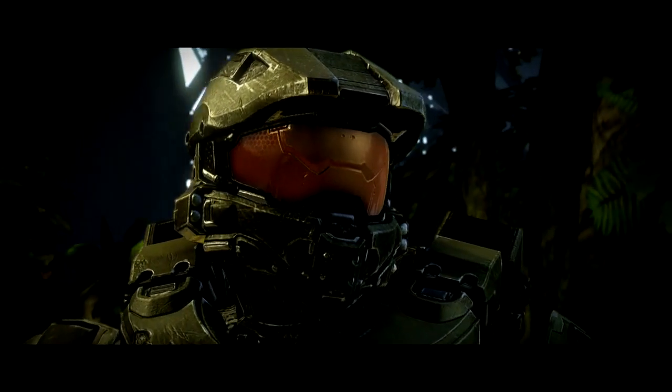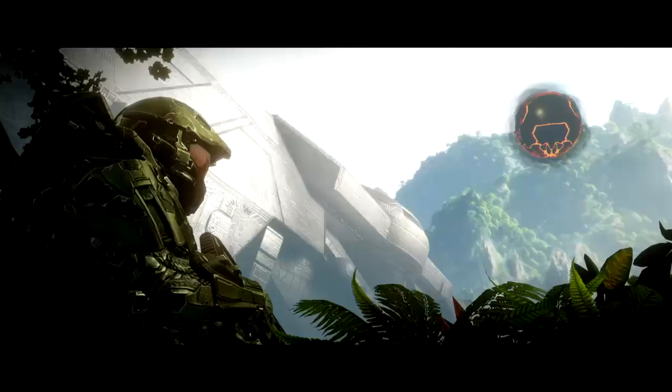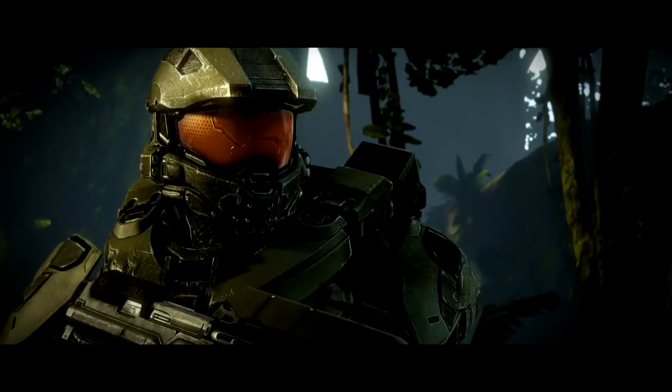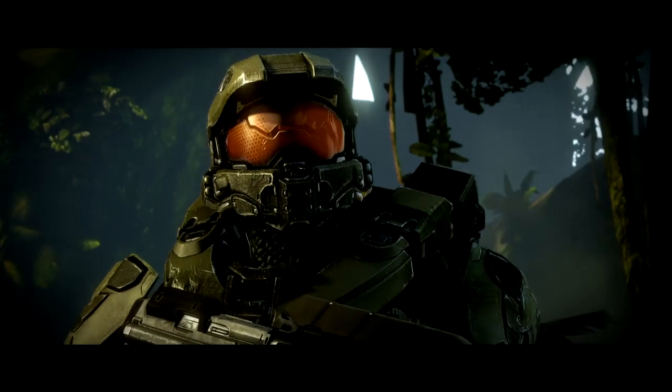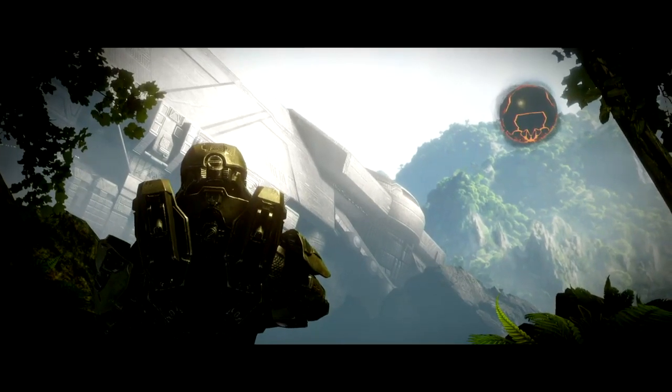This is Sierra 117 of the UNSC Forward Unto Dawn. We're on station, ready to assist. Negative copy. Sounded like you said four. Signals bouncing in and out. Light up their friend or foe tags. We're gonna need something to zero in on.